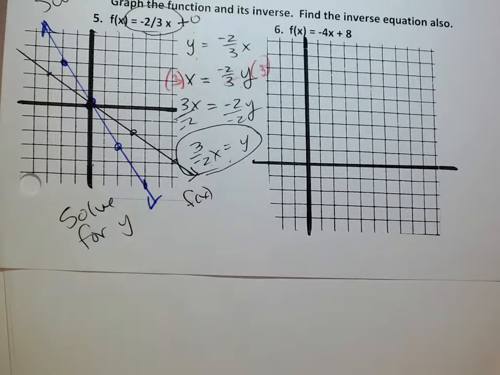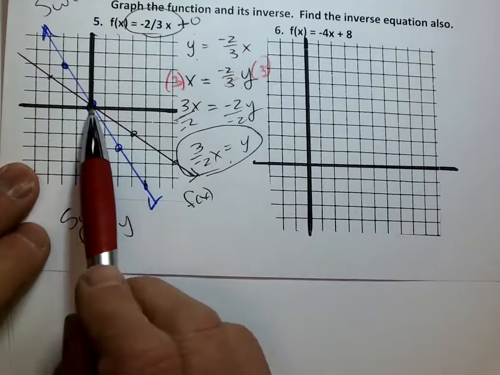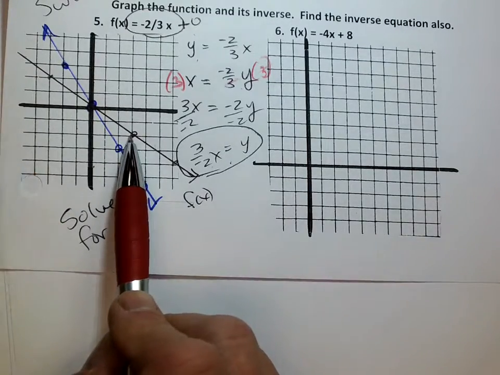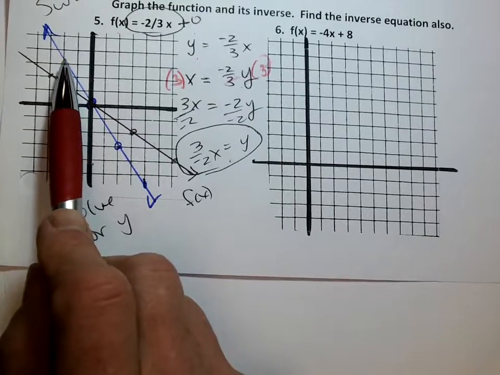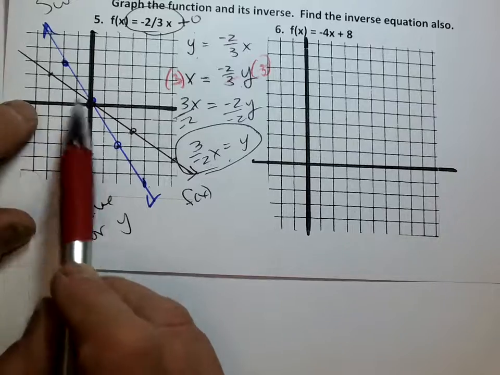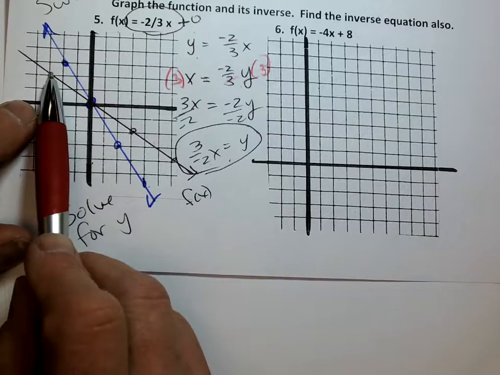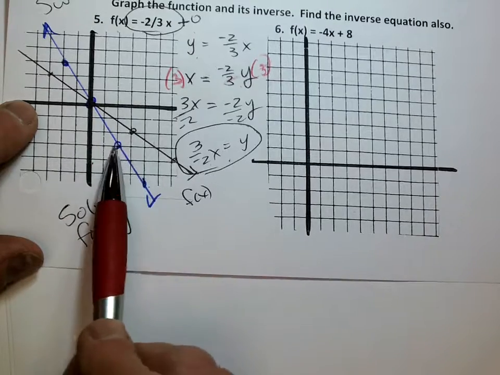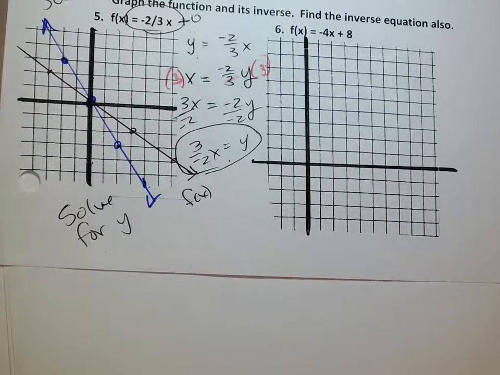Okay, so for instance, this is the point at 3, negative 2. Its opposite would be a negative 2, 3. There it is, right? This is a point at 1. Let's see, let's get this one. This is easier. This is a point at negative 3, 2. Reverse negative 3, 2 would be a 2, negative 3. There it is, right? That's another way to get the line. Just take all of the points and reverse them, okay?